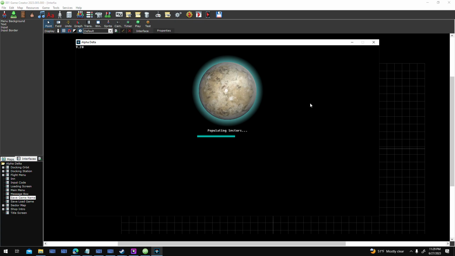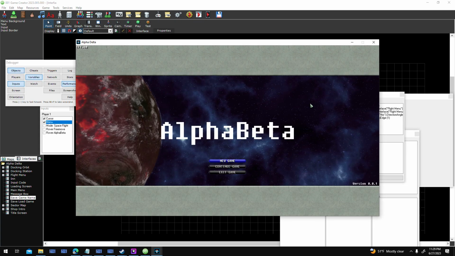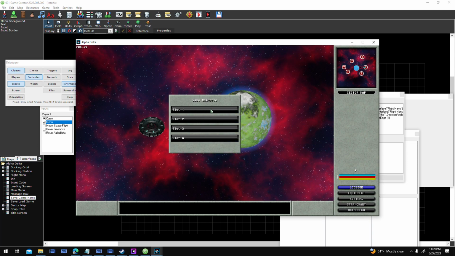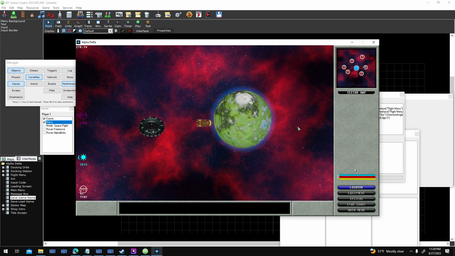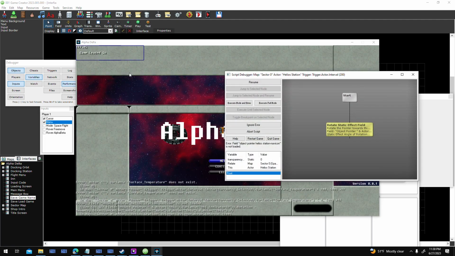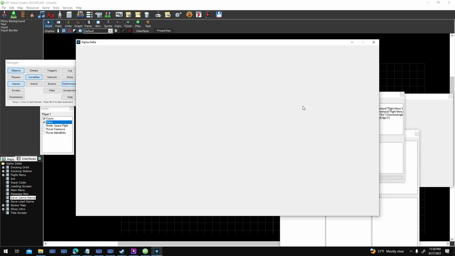There's a couple things I have to do for save load games. So the first thing, create a new save game here, and we'll just call it save game test. So it'll store it there. We can back out of that. And nothing will work at the moment because I don't have anything set up correctly. I'll explain what that means.